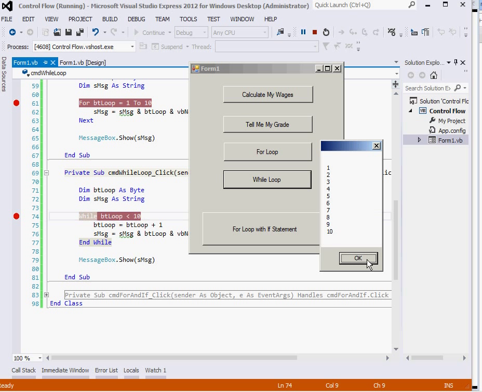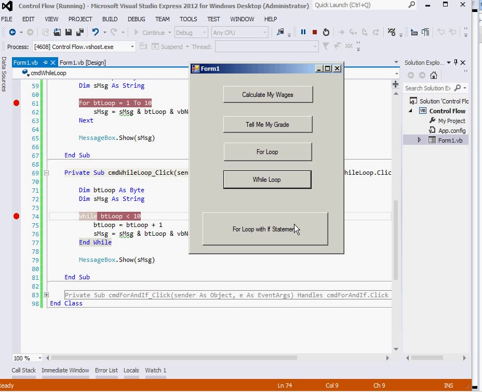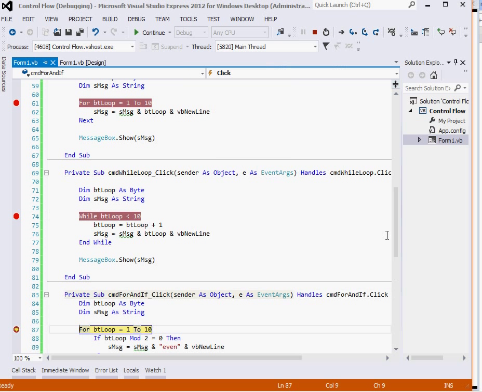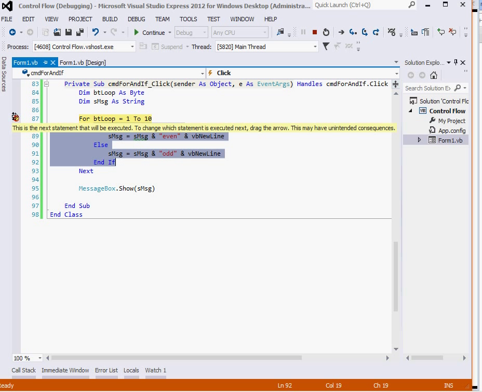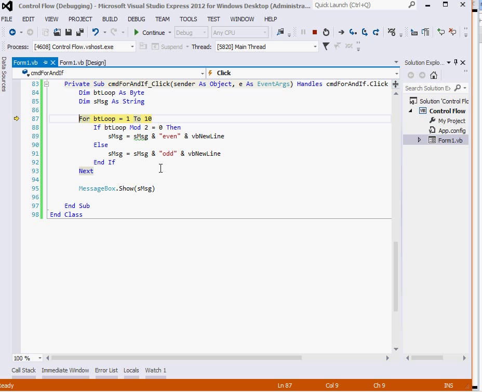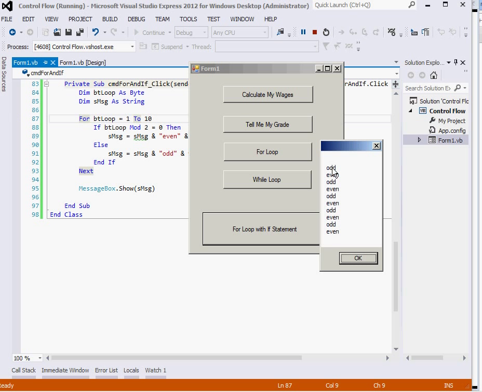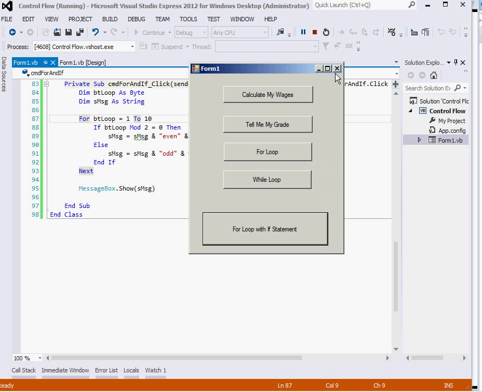Incidentally, one last thing, you can have a for loop and an if statement combined. So on this last bit of code, there we go, we've got a for loop with an if statement inside. If I just take off the breakpoint and run it, all that's going to do is tell me that the first number in my loop is odd, second one even, odd, even, like that. That's because the if statement is working out which ones are odd and which ones are even along the way. So you can have both things working together, conditions and sequencing.